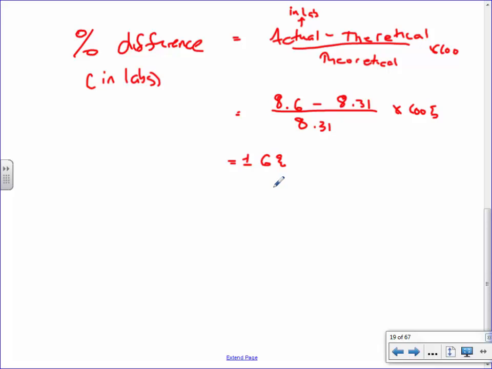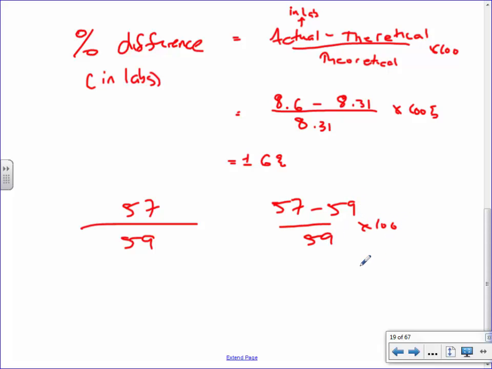And the way I like to describe this to kids is think of how you do a test. Let's say that the test was out of 59 questions, and you happen to get 57 of them right. Okay. It's not your percentage I care about. The question is, what percentage were you off by? And so what you do is you'd say, well, you got 57. You should have got 59. When you divide by 59, this is your percent difference. I'll just calculate it real quick. 57 minus 59 is minus 2. Divide by 59, I get negative 3.4%.